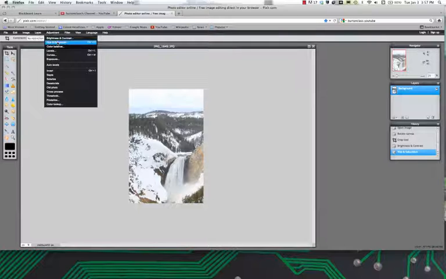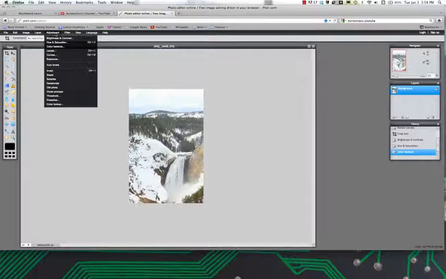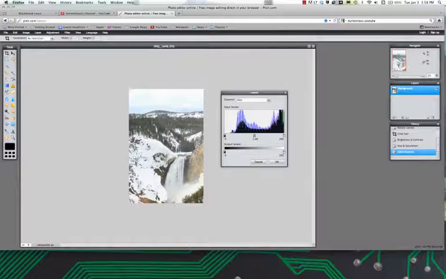We'll go back to adjustments here. You can do a color balance, so say it's a little bit too blue, you can offset it a bit, and I think I'm going to do that just a touch, and that will increase the saturation of these colors here, and I'll just work my way down. You don't always have to do all of these things, but I'm just going to show you what they do. So here I'm going to crush the darks and make them a little bit lighter, or bring down the lights, and I don't think this image really needs that. And these are your input and output levels.